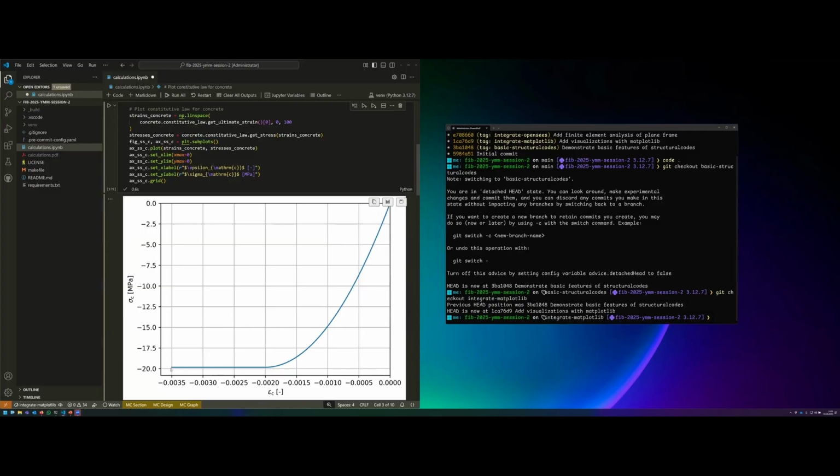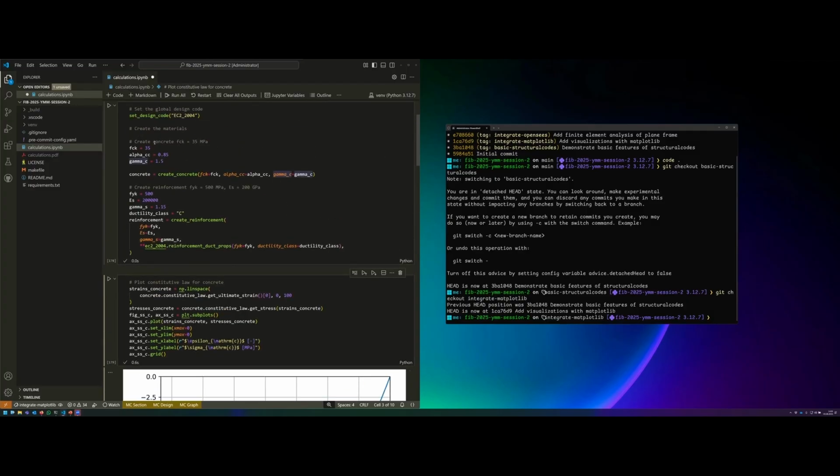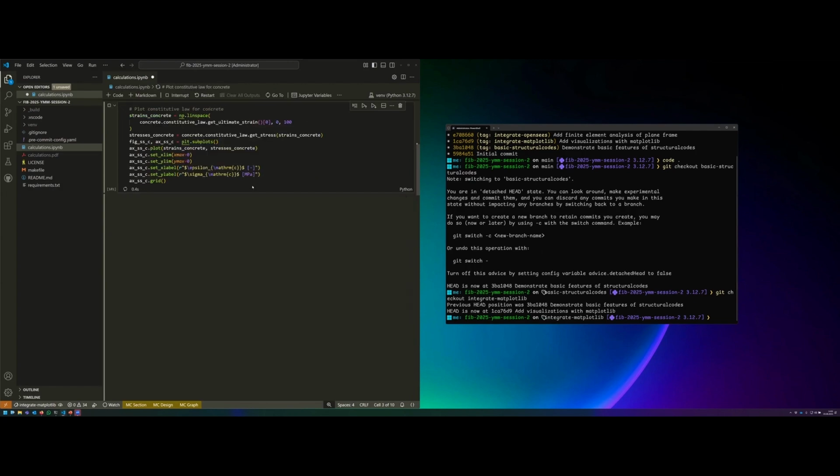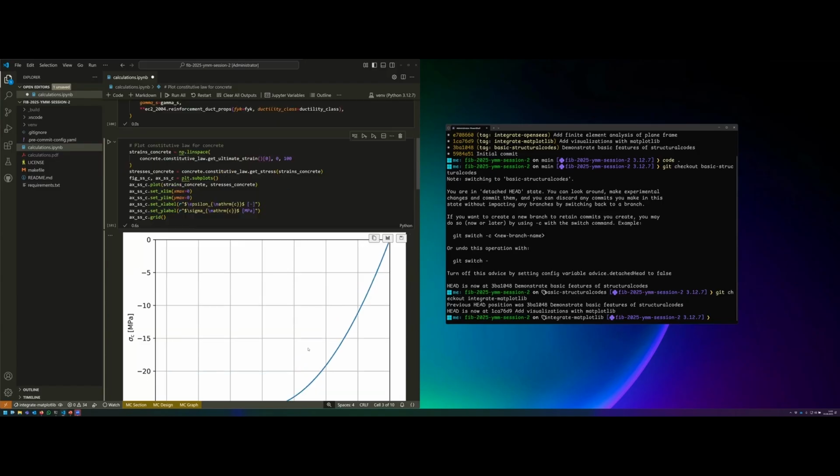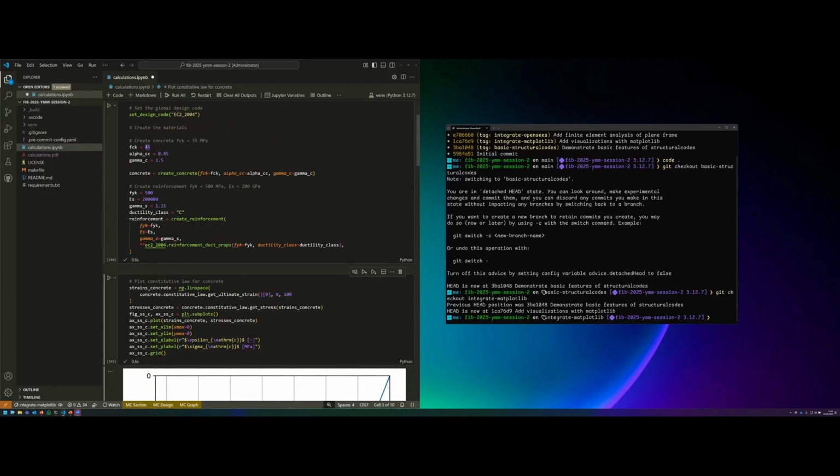Then you have the parabola rectangle curve. If we want this for a C45 instead, that should be quite simple. So 25.5, that would be our design strength. Let's revert that one.